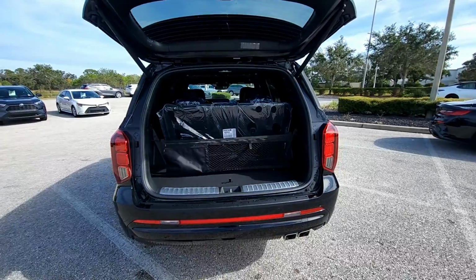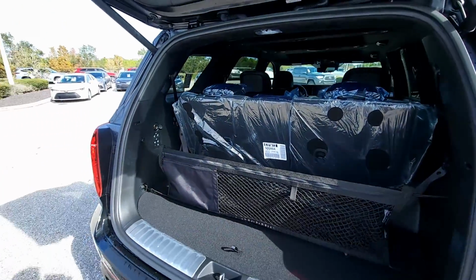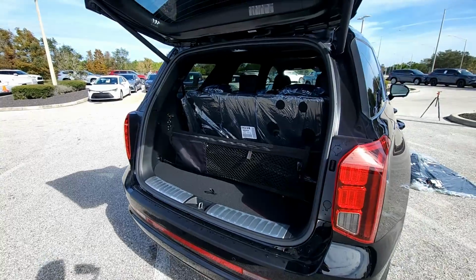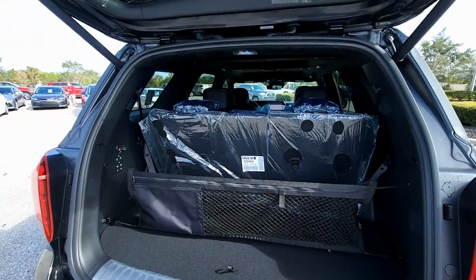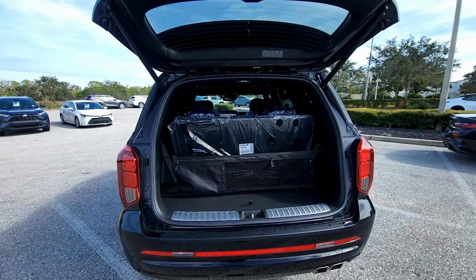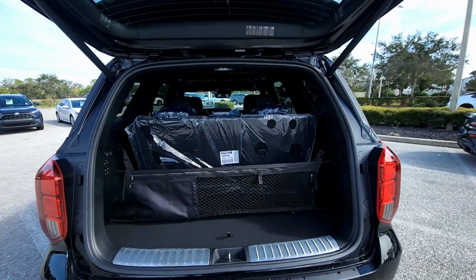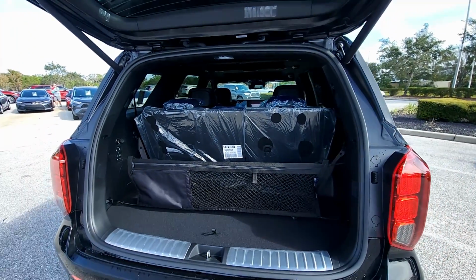And on the inside, let's talk about the numbers here. So the roominess behind the third row seat is 18 cubic feet. So when this vehicle came out in 2020, it was one of the best. Now Toyota Grand Highlander came out and it's got about 20. You also have the new Pilot, which is about 19. So this one is not the best in its class, but it offers quite a bit of cargo space on the inside.